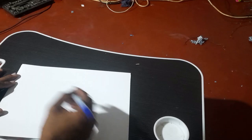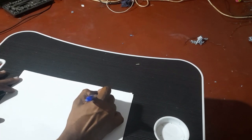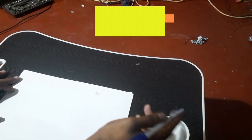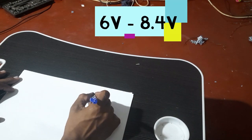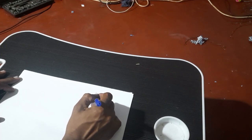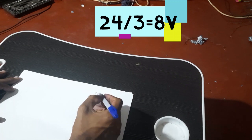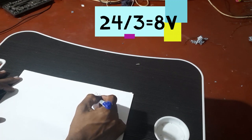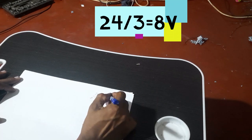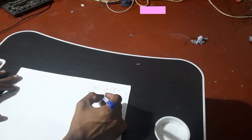Here, I want to make a 24 volt system, as my new inverter is 24 volts. So, as I described previously, the voltage of each of these batteries has a maximum of 8.4 volts, with a usable capacity until 6 volts. So, I'm going to take an average of 7 volts. Therefore, to make a 24 volt system, I need to get 3 of these modules connected in series.